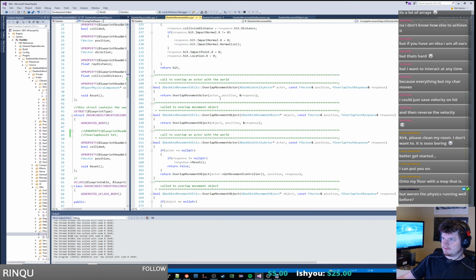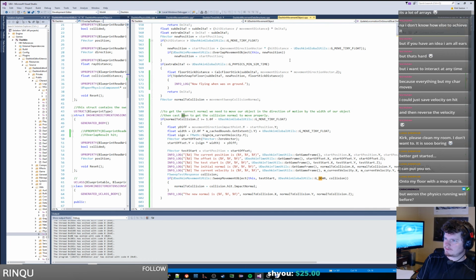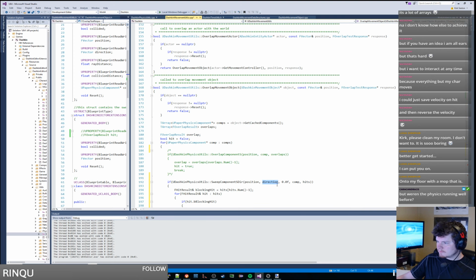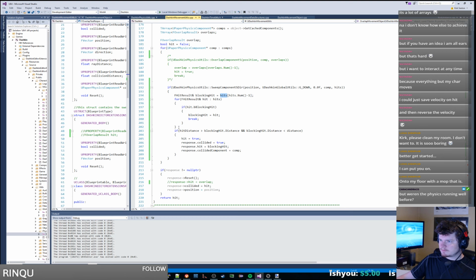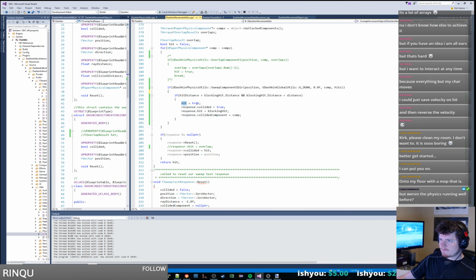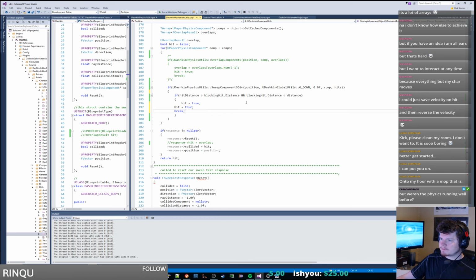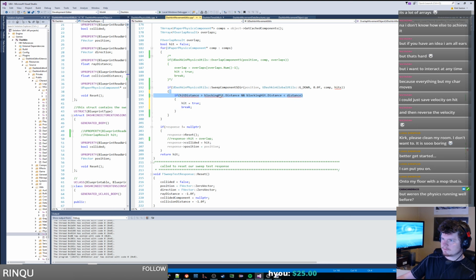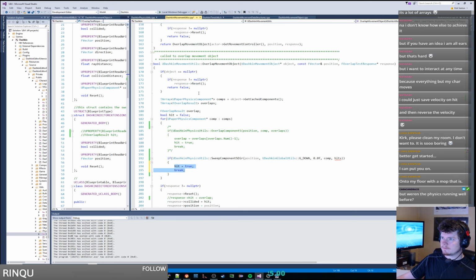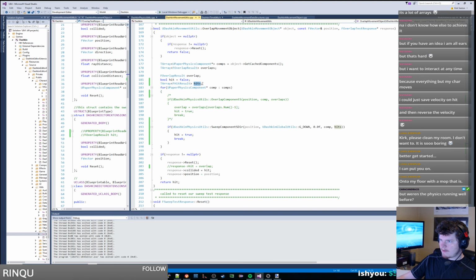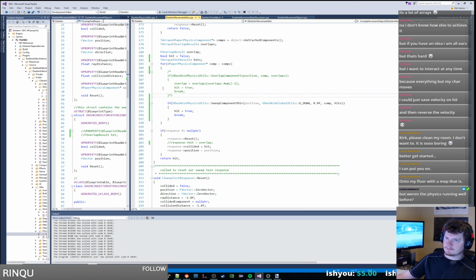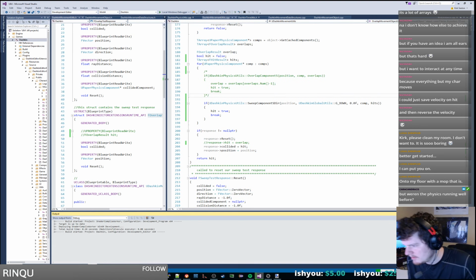And we want the G down sort of thing going on. And we'll see if the overlaps don't work.